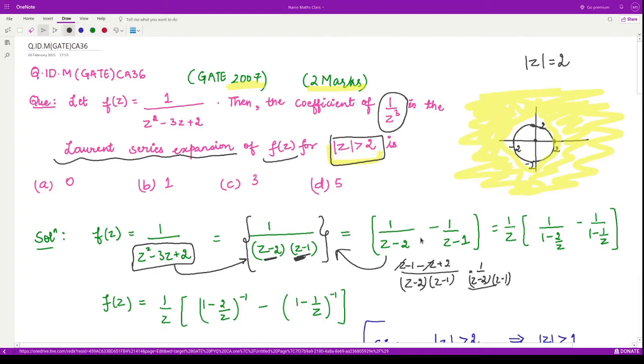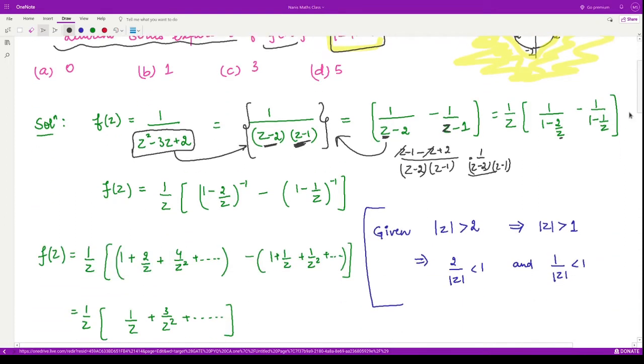Alright. So after applying partial fractions, I have taken z common from both the terms in the denominator. So it would be 1 upon z, and you will be left with 1 divided by 1 minus 2 by z. And again, minus 1 divided by z times 1 minus 1 by z. So you can rearrange these terms and take the whole term to the numerator, taking its power as minus 1, and similarly with the other term.